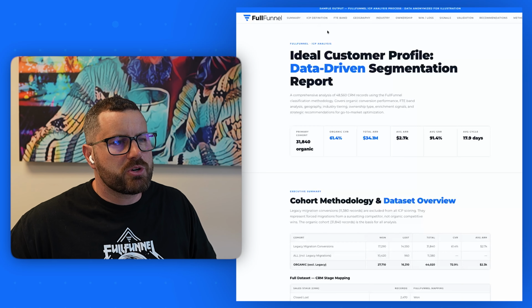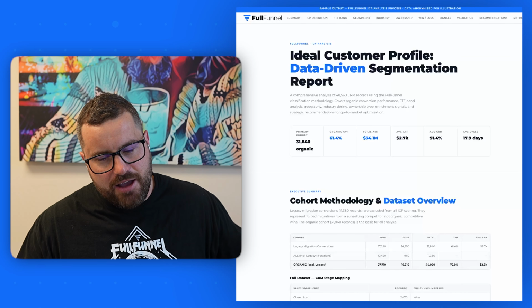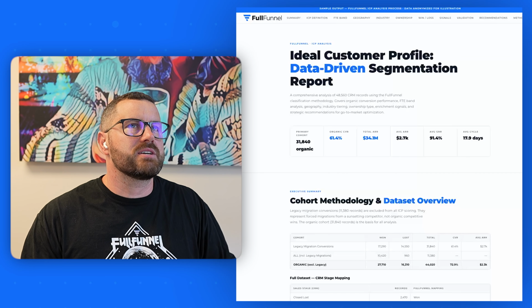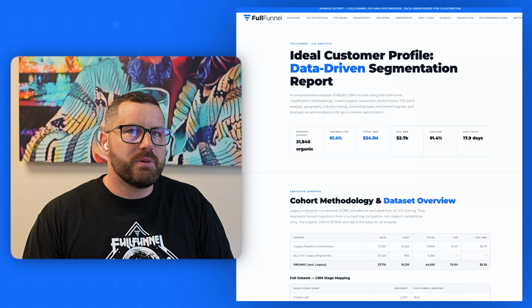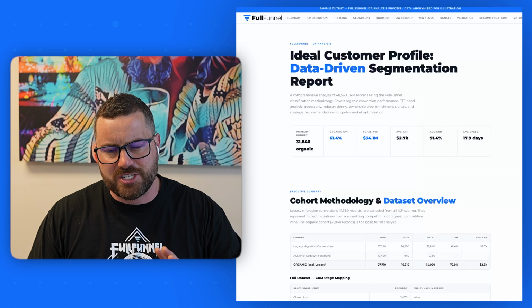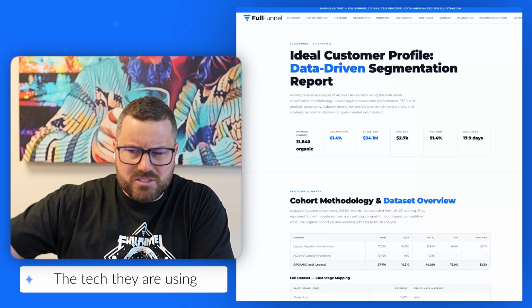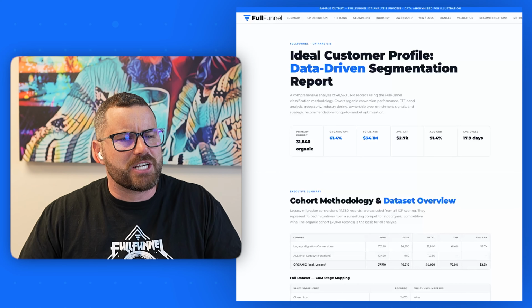So one of the things that we like doing here is these large analytical outputs. We'll take a Clay table like this, run it through a variety of agents and workflows, and we'll create things like this, right? An ICP analysis. I can take every closed won, closed lost customer for an organization, put them in a Clay table, and run a ton of different agentic workflows against them, answering different questions about the composition of the company, the industry, what tech they're using, all of these different attributes.